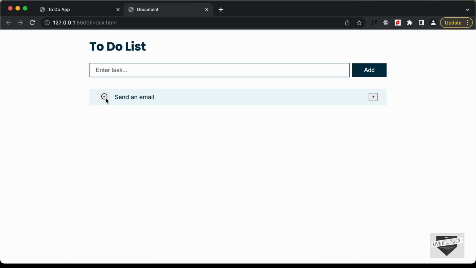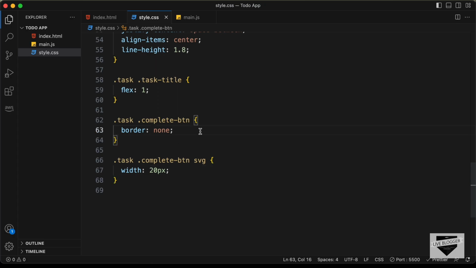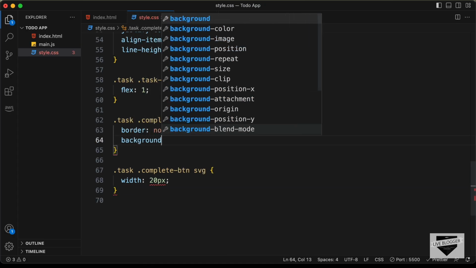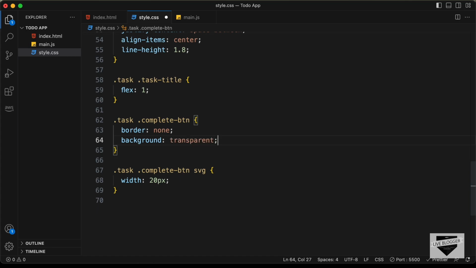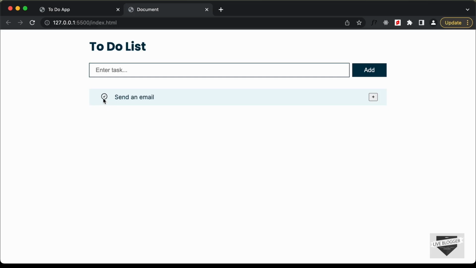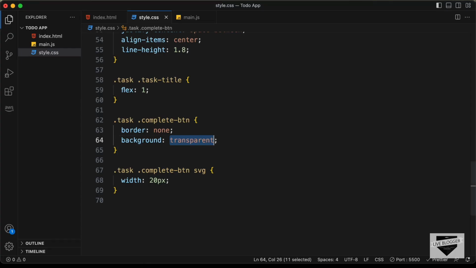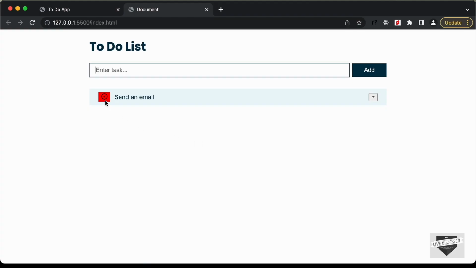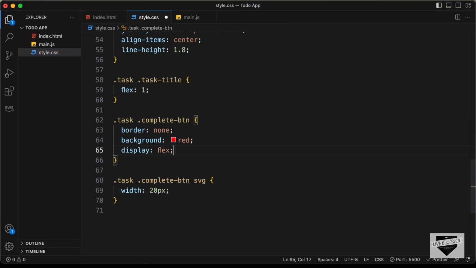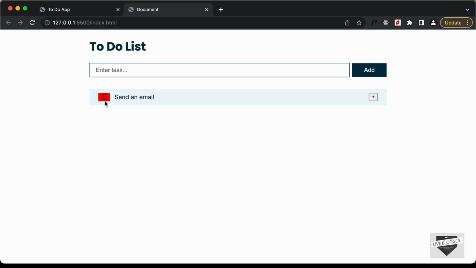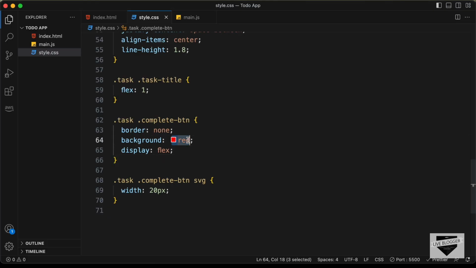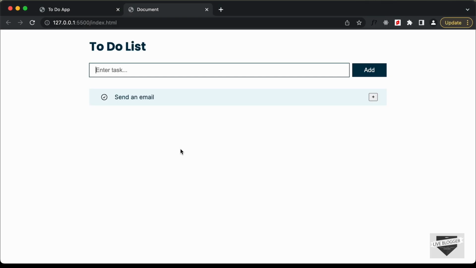Now we can see that the icon is being displayed, and here let's set a background color of transparent. Now this icon is not exactly in the center, so if I just change this to red color, now we can see that the icon is on the top of this division. So for that we have to set the display to flex, and now we can see that it is exactly in the center. So I'll just go ahead and change this back to transparent, and now let's set the cursor to pointer. So this button is styled.